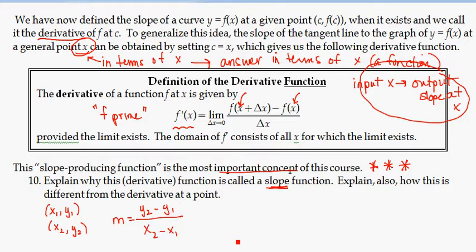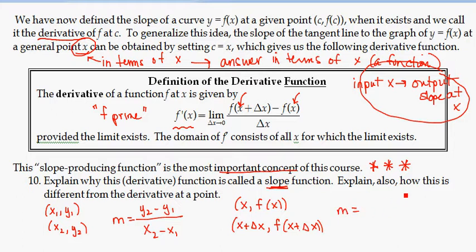So what we're doing in this process of finding the derivative is we're starting with a point x, f of x, right? Some point we want to find the slope at. And then we're just moving some small little x over, some delta x over. So we're starting at x and we're just creeping over just a tiny bit, delta x. And we're evaluating the function at that new point. So we want to find the slope.